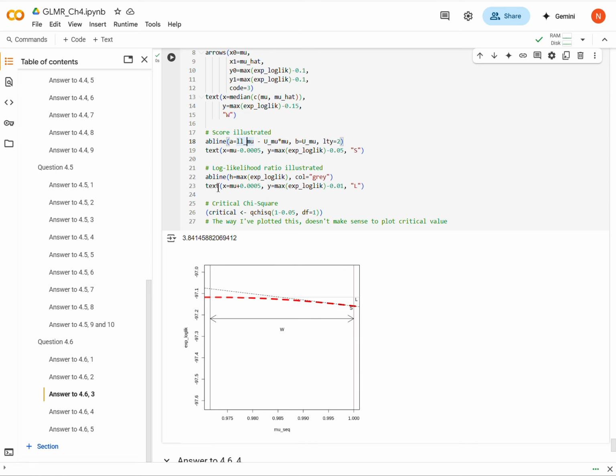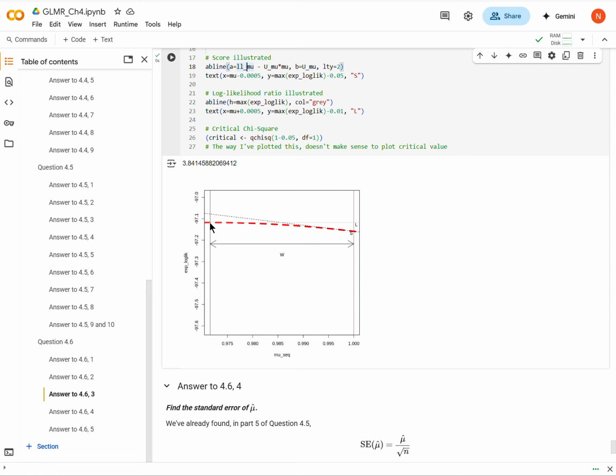And then finally, the log likelihood ratio statistic. I think the best way to look at this is the difference in vertical height from mu hat versus mu here, okay? And I've represented that with this gray line going across, so it would be the distance from mu up to mu hat. Okay, so that's how I've done all of that.